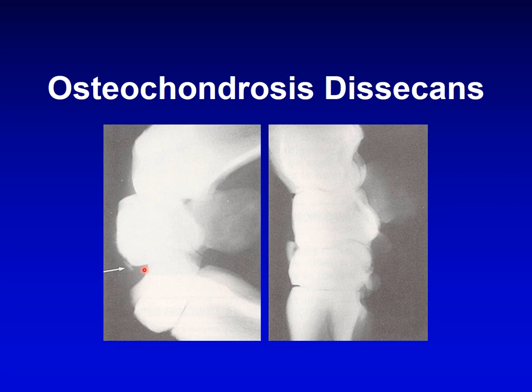It's pointing at what we call a chip fracture, or OCD, an osteochondrosis dissecans lesion. Basically, part of the bone, due to continuous irritation and continuous friction here, leads to a separation of small pieces that can be seen on radiographs floating in the joint area here. And that is a very important disease also that should be removed arthroscopically. So this is the lesion that you can see here floating in the joint space. That's also another important disease that confirms that we have to study the anatomy of the limbs in order to be able to treat those very important clinical cases.